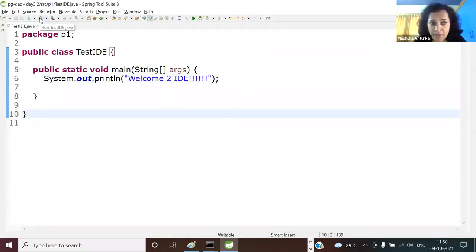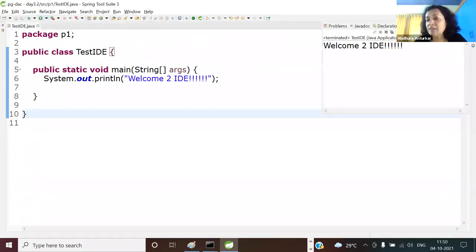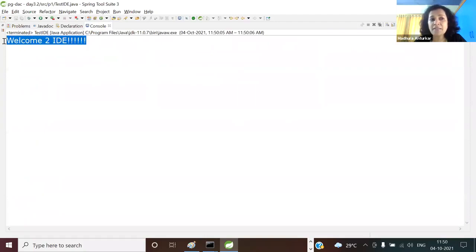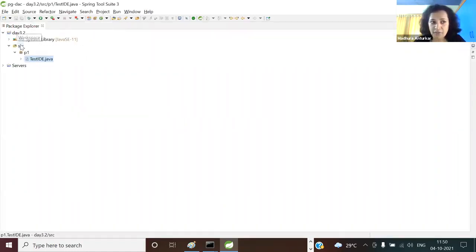Everyone knows there is a run button here, so you can directly launch. Compilation is already done, so you can launch it. And nothing astonishing or surprising, this prints the welcome message. Everyone knows these steps in the IDE. Okay, everyone comfortable? Last one, before we continue with the rest of it.